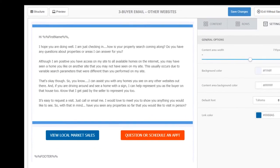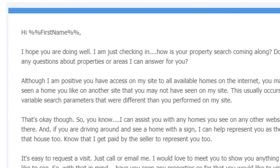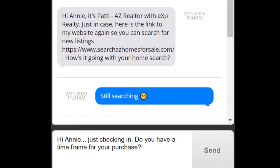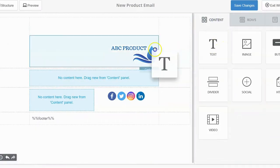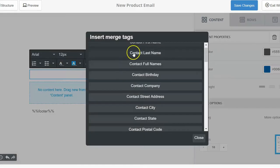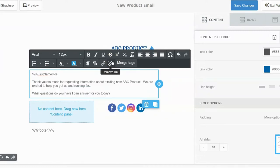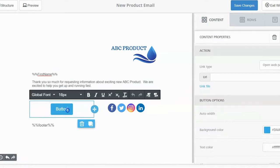Our email and text templates include the subject lines and responsive calls to action that are designed to get more of your email opened, responded to, and assist you in staying top of mind with your prospects. The easy to use drag and drop email editor includes dynamic merge fields that automatically load contact information for you and your contact. Easily create and send limitless templates and drip campaign flows without all the hassle of manually typing, copying and pasting.